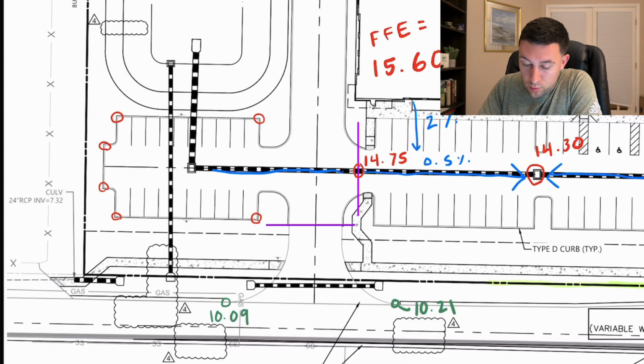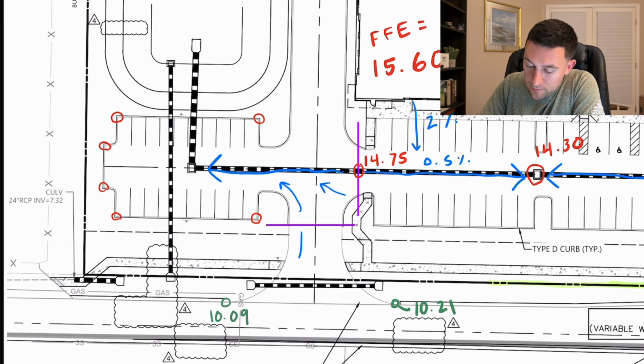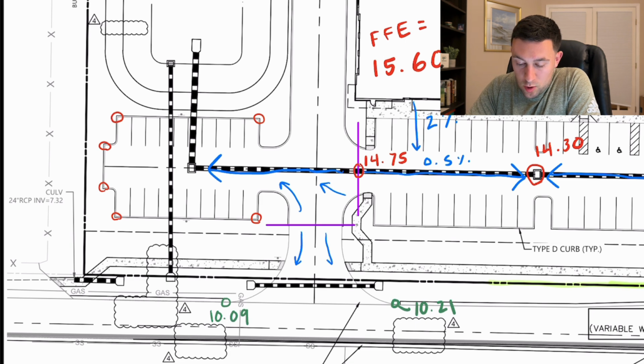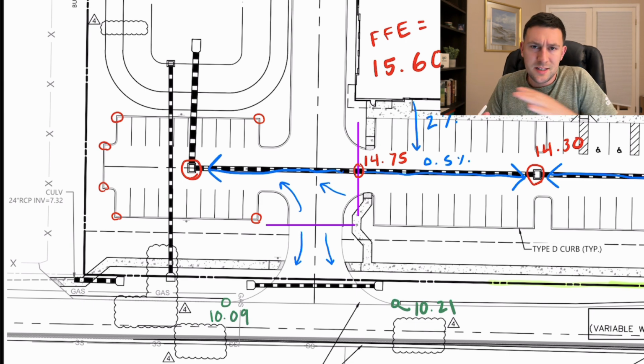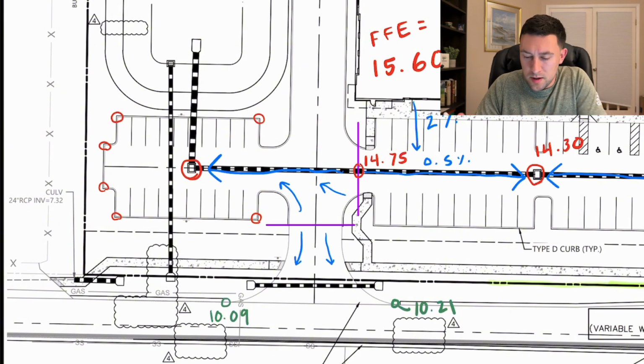So if this is the break point right here, I'm going to do it, let's say in purple. That's the high point. Water's flowing down to this inlet and then again flowing away from here, away from here. Well, we need to know how water is going on this other side. Where does water go right here? Well, if this is our high point, we need to start setting this low point of the inlet. We have to reduce the amount of on-site water that goes off of our property, which means we definitely have a break point that we have to set before we're releasing way too much water from our property to offsite.